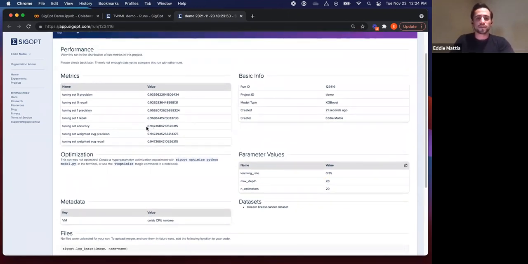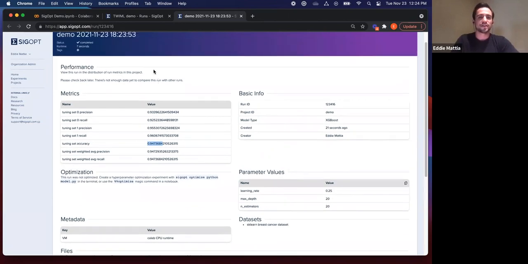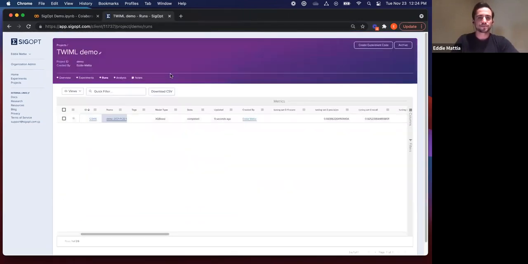So maybe accuracy is really our target here, and we want to try and drive this up as much as possible. Or maybe it's a case where we want to trade off the recall of the different tuning sets that we're looking at here. So these will obviously be more useful in the future. We've hinted at the hyperparameter tuning problem to come with the naming of these metrics. But right now we're just doing the logging of this individual run in the project.